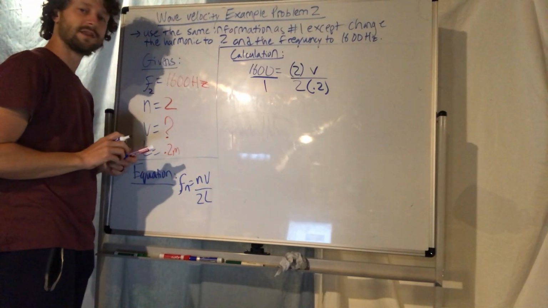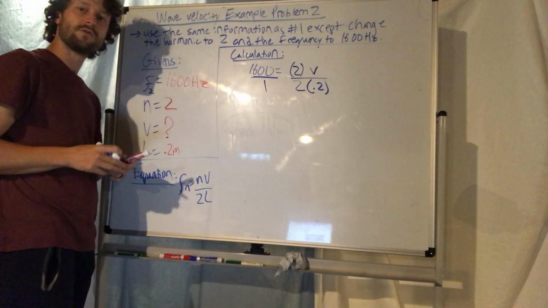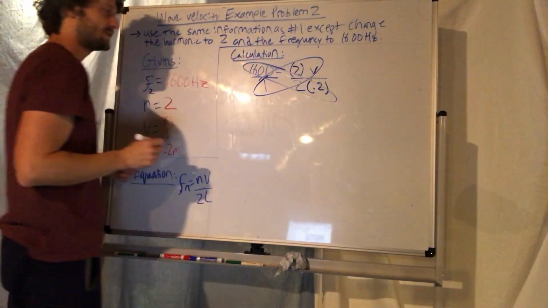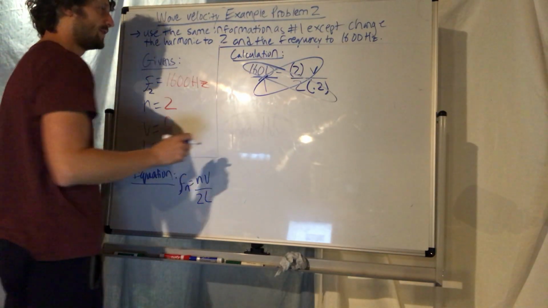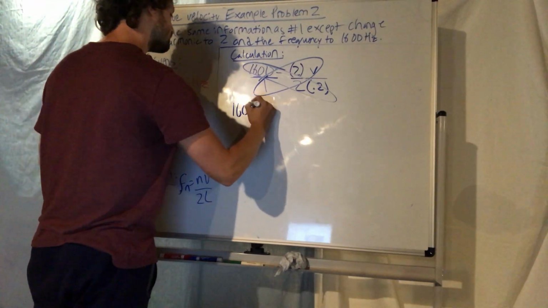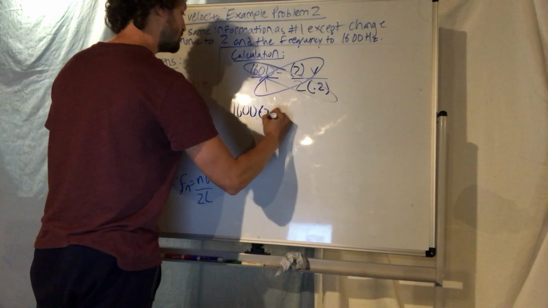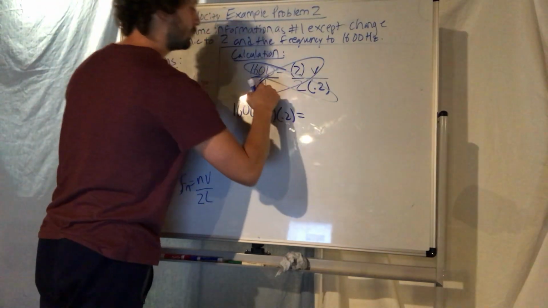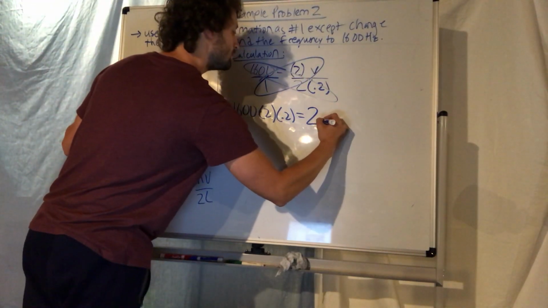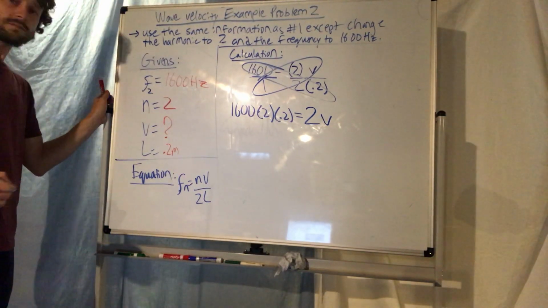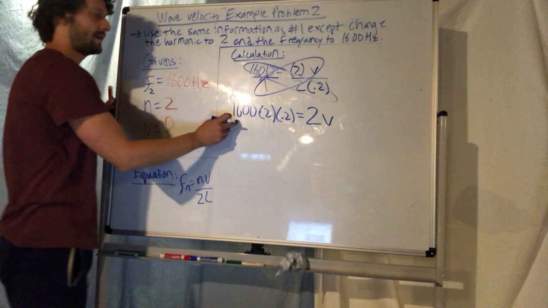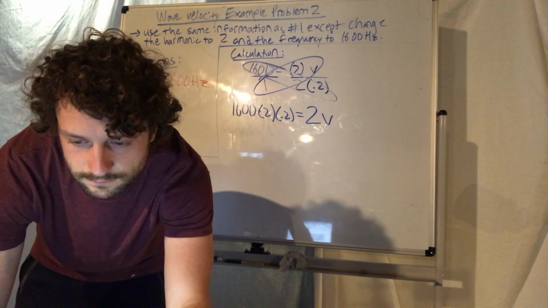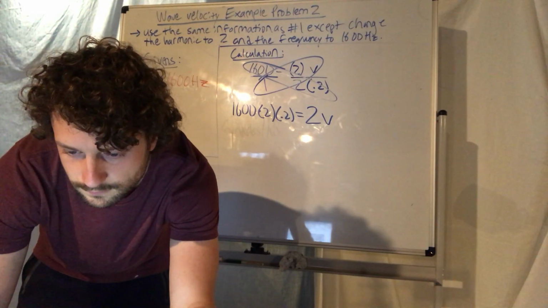You still have to start by putting the frequency, 1600, over 1, so that you can cross multiply next. Circle on the diagonal, and whatever's in the circle with it gets multiplied by each other. So 1600 times 2 times 0.2 equals 1 times 2 times v. So 1 times 2 is just 2, and then you write v. You can multiply in your calculator 1600 times 2 times 0.2. Do it with me.